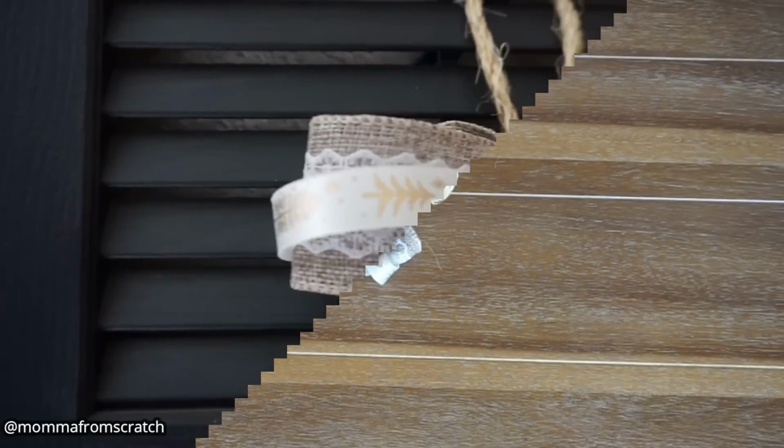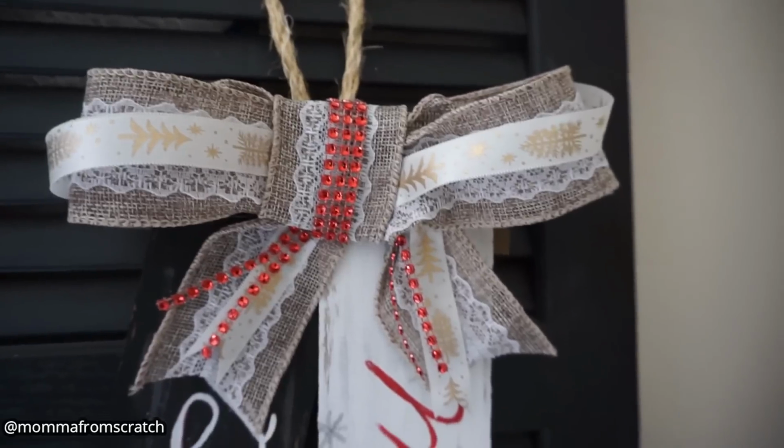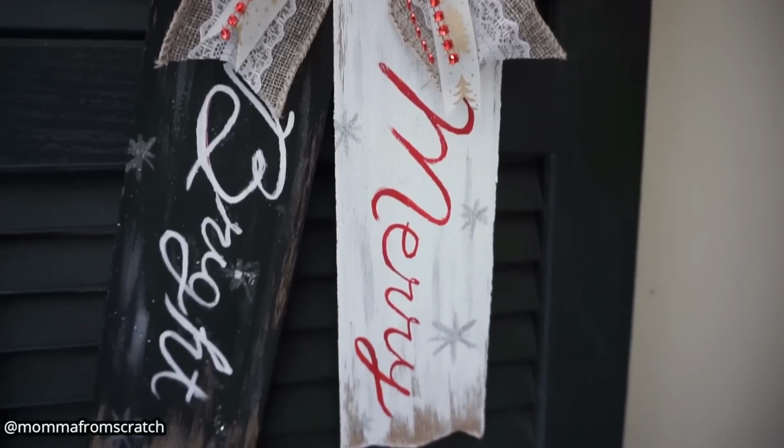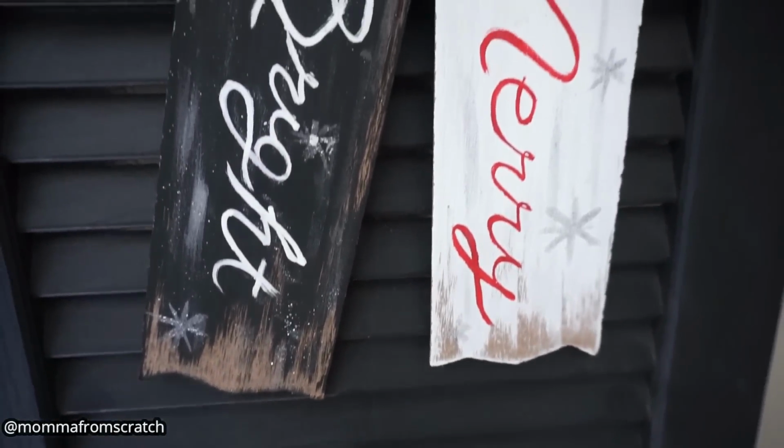And this is how this one came out. I really love the way this looks. You could add more red to it. You could write whatever you would like for this. It doesn't have to say Merry Bride, it could say Merry Christmas.